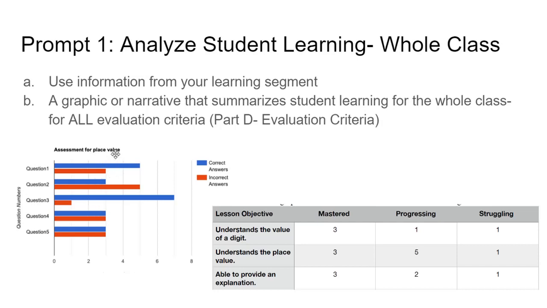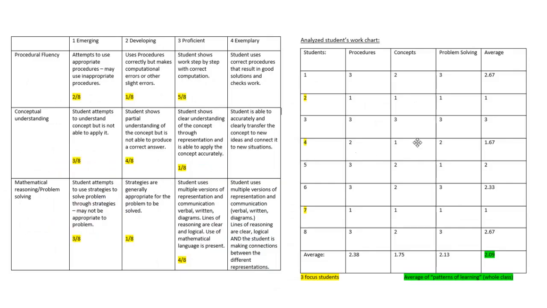You want to see patterns of questions that were successful and questions that were not successful — mastered, progressing, struggling — which is similar to full credit, partial credit, no credit. One student's work showed an evaluation criteria table with question number, objective, and then full credit, partial credit, no credit with fractions and percentages of students achieving those levels. The other example focused on the three levels of CPP — concepts, procedures, and problem solving — and identified three focus students based on similar weaknesses.